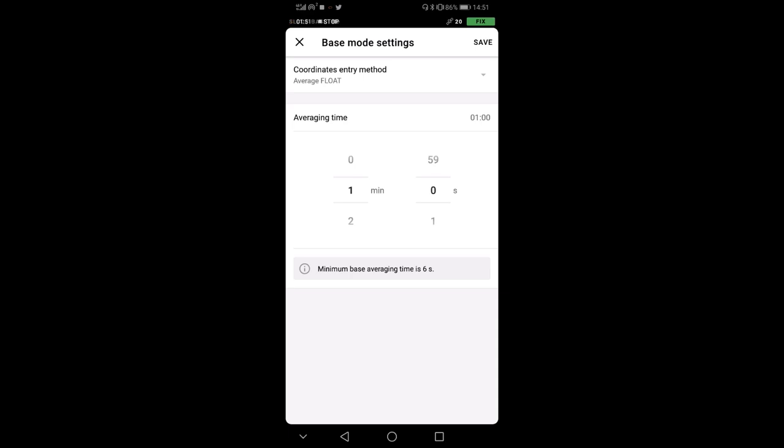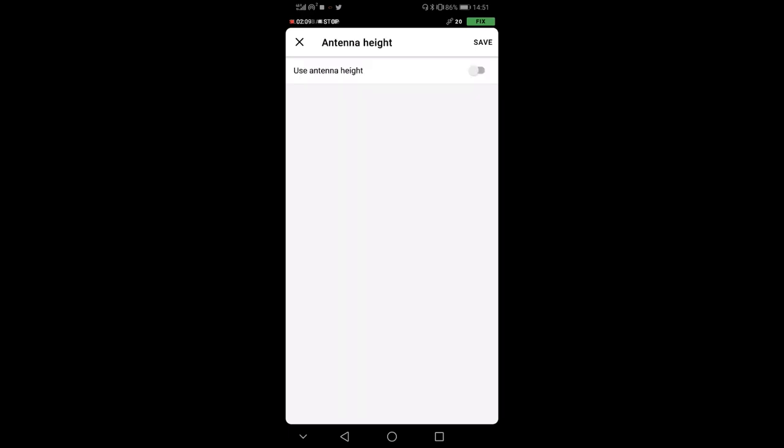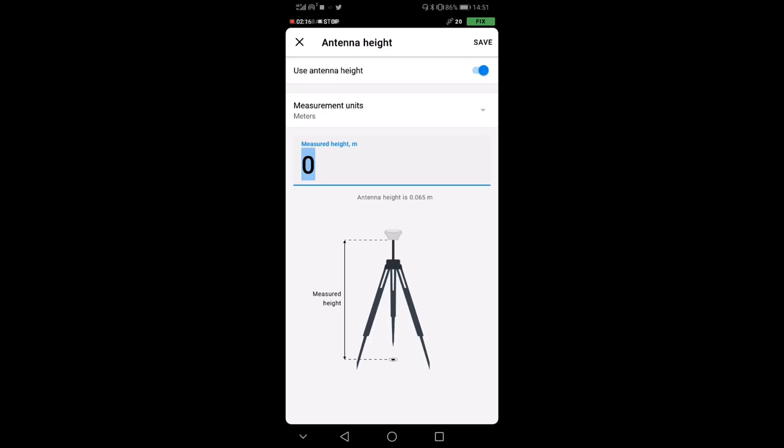And the coordinates entry method, here you can select between manual. So if you know exactly where your GPS is standing, for example, if you are on top of a benchmark or an official benchmark of the government, you can actually put the coordinates manually. And you should always remember to put the antenna height. So you always have to remember to put how high you are above the benchmark.